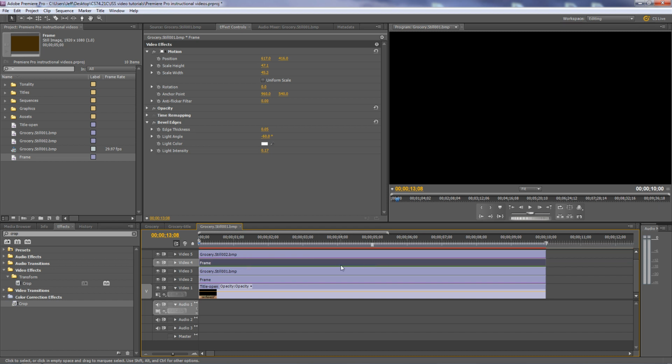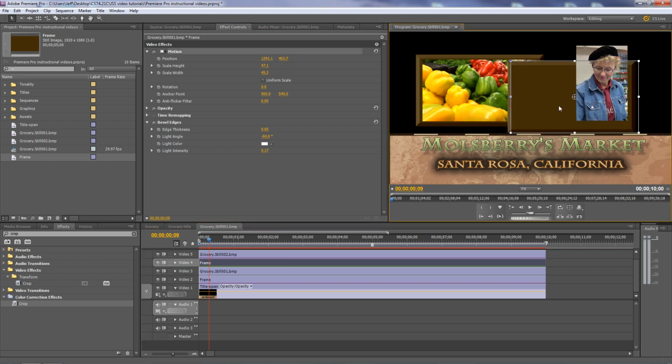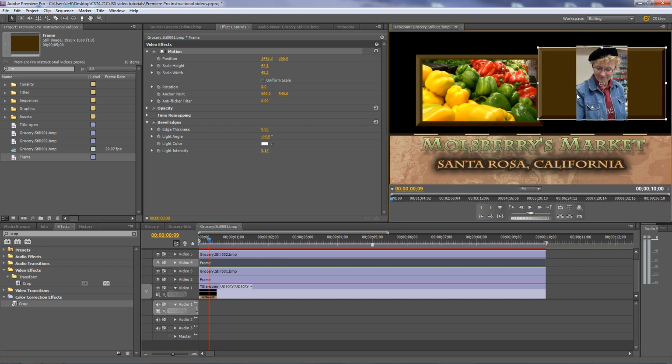It kind of shoved it off to the right there, which I did on purpose just to show you that it's no big deal. You can always just go do that. And there's the duplicated frame laying on top of the image below it. So I'll select that, make sure it's active, move it over. There we go.